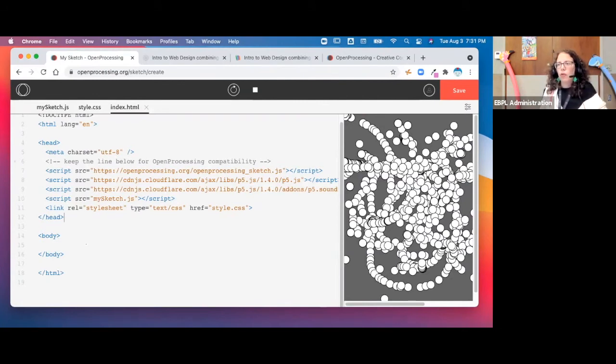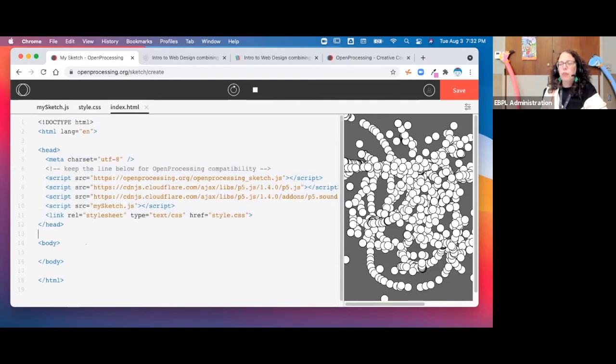And those are also between the head tags. Between the head tags, you're going to put anything that you need to reference. This is going to make more sense later on. It's all the overhead, all the connections that you have to other websites, to other files. And anything that you put in the head is not going to show.